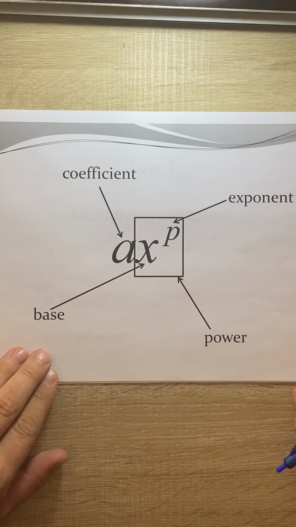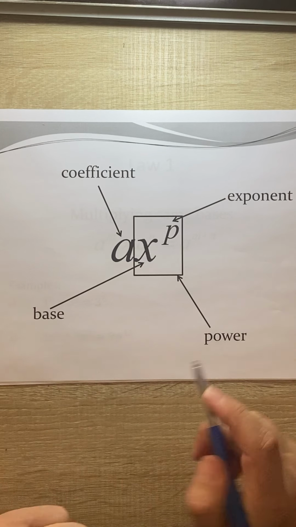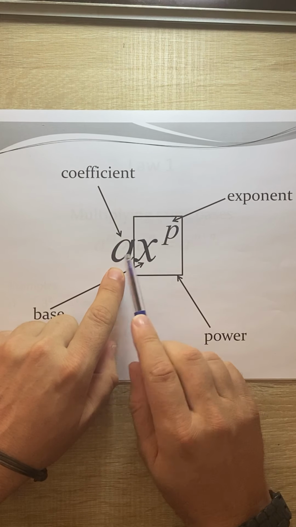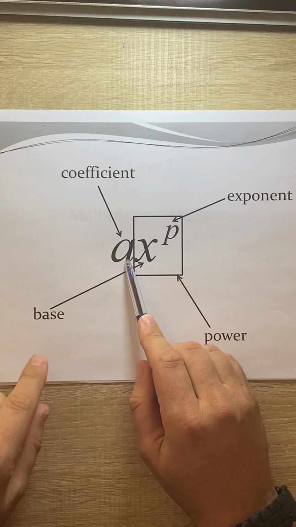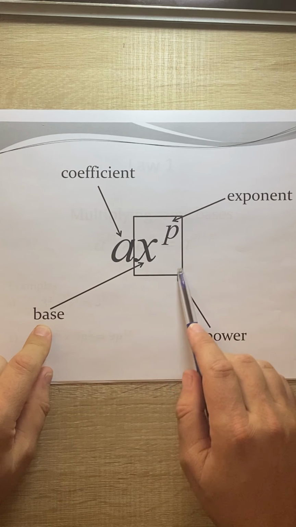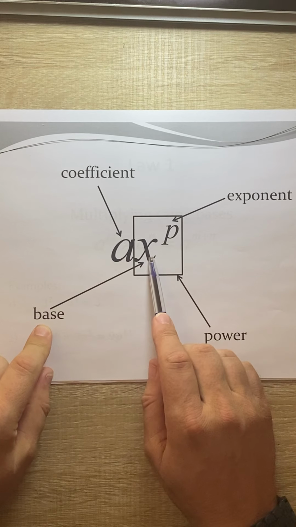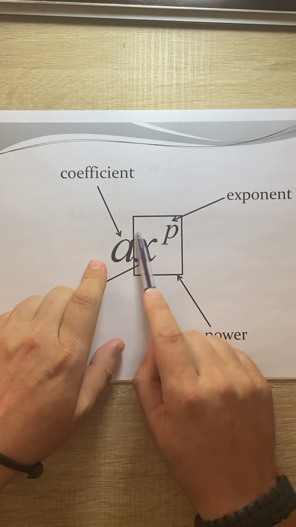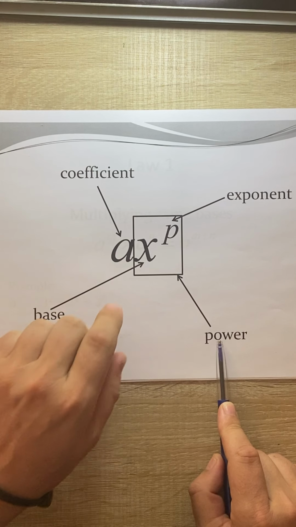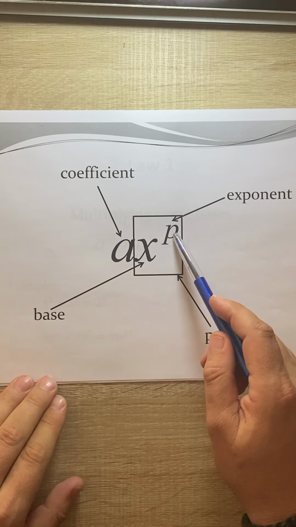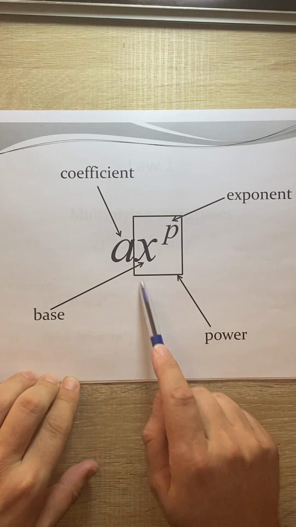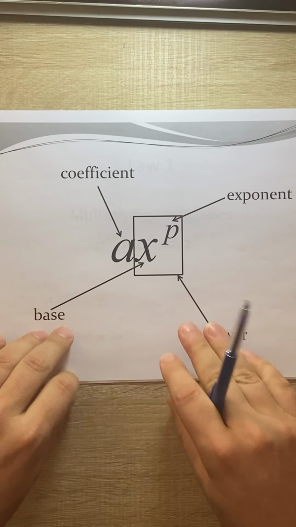All right, just some definitions here. Just remember, whatever's in front of an x is called the coefficient, okay? Then this whole thing here, all right, this is the base, this is the exponent. The whole thing is called a power, all right? So when we talk about an exponent, we're talking about the number at the top. Talking about a base, it's whatever's over here, and then the entire thing there is called the power.